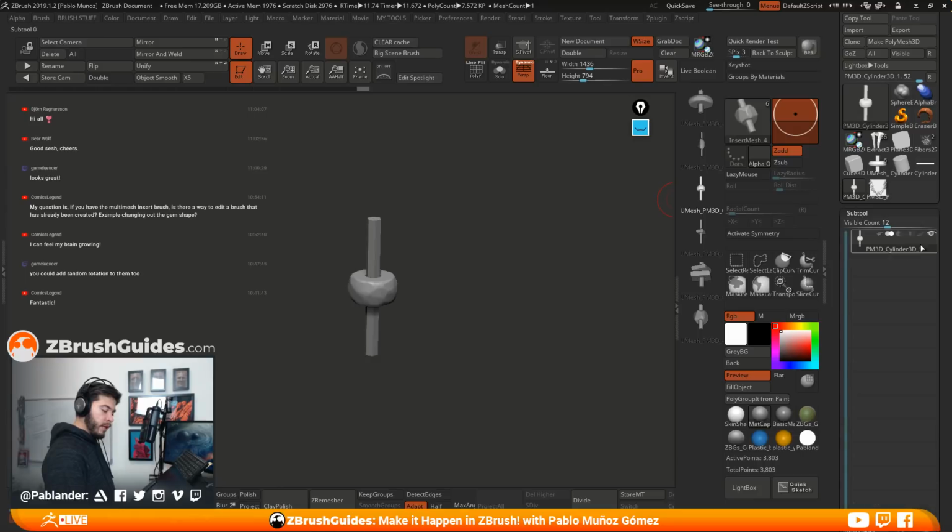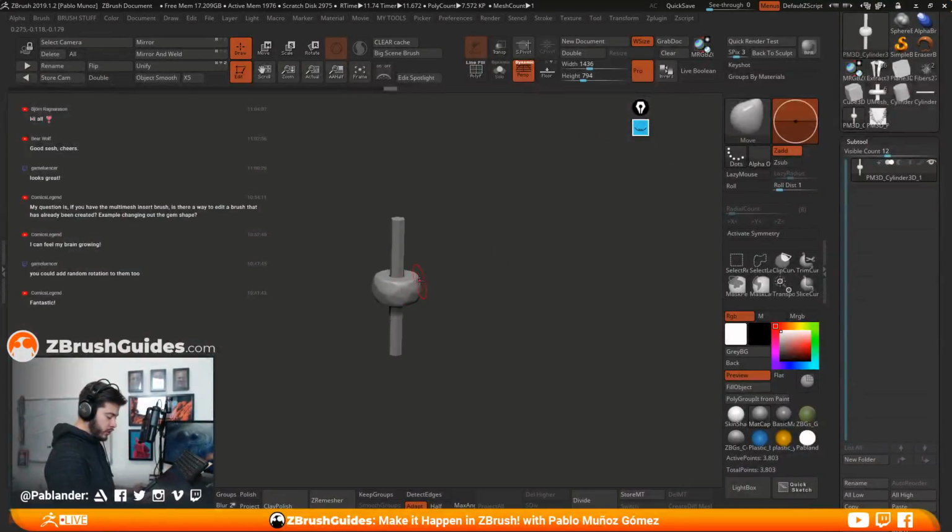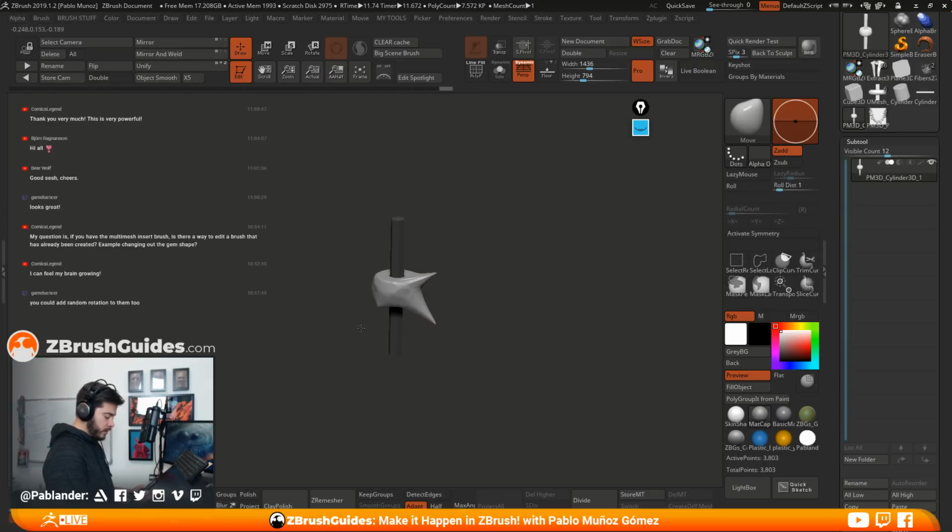Just be careful that whatever you choose, it's just going to replace your current subtool. So you take that one and you can edit it. So let's say you take the move brush and do this type of thing.